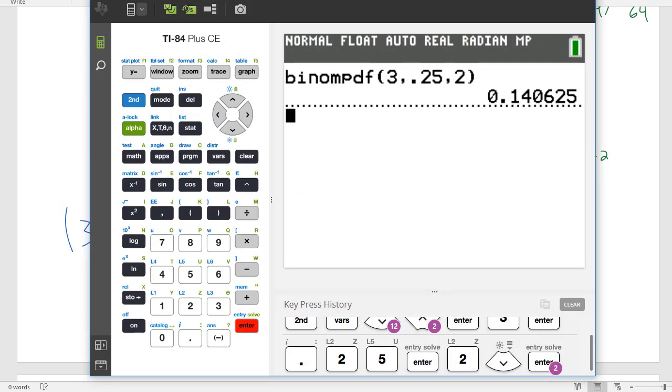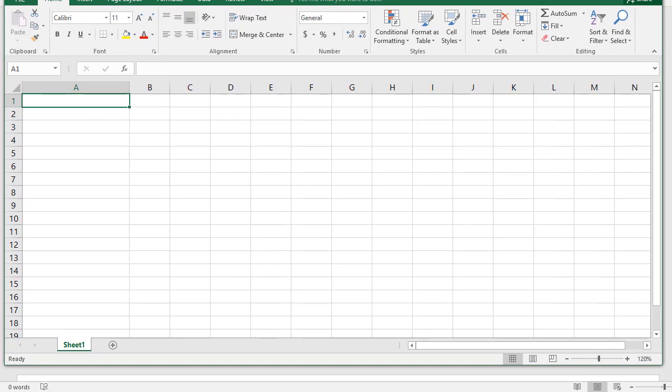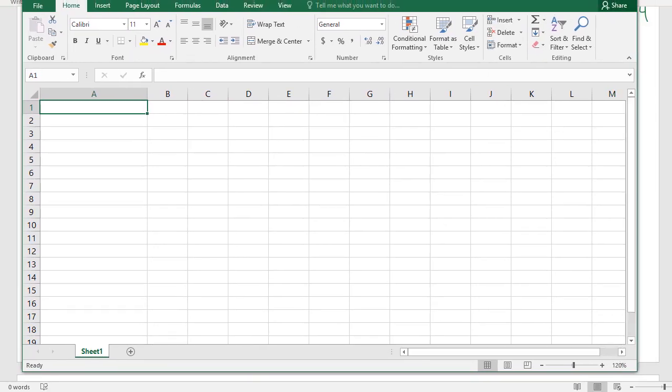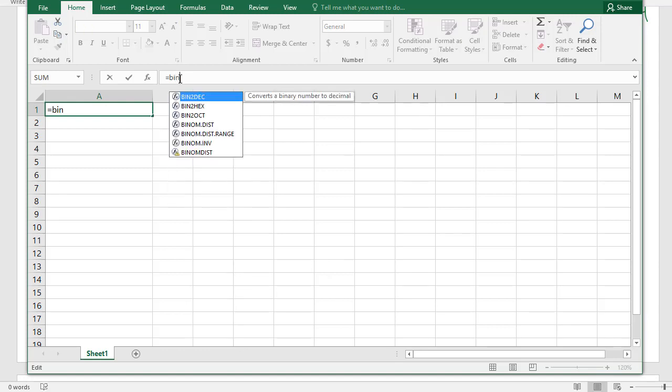Now, let's suppose that we're using Excel as our calculator. So if I bring up Excel real quick, what I'm going to do is use the binomial distribution that's built into Excel. Let me see if I can minimize this just a hair so you can see this. I'm going to select any cell, come up to the formula bar, click, hit the equals key, and just start to type binomial. As I start to type, you can see that it's populating and guessing what I want. What I want is actually the very bottom one, binomial distribution.